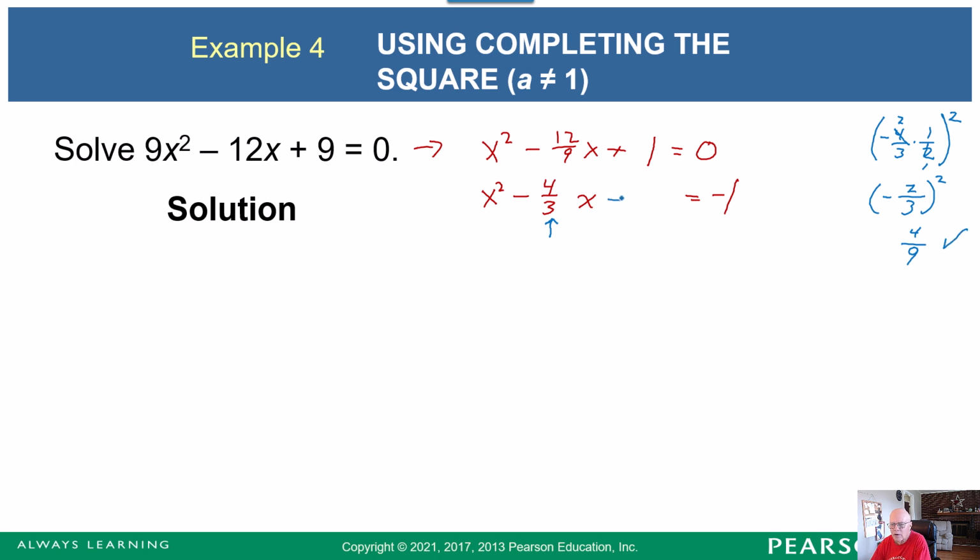Over here, we've got a small problem. We've got a -1 and a 4/9. You can't add those together too easily. But what you can do is you can make this first one -9/9 plus 4/9. So what we've got over here is -5/9. Okay, and then you can forget about this if you like.